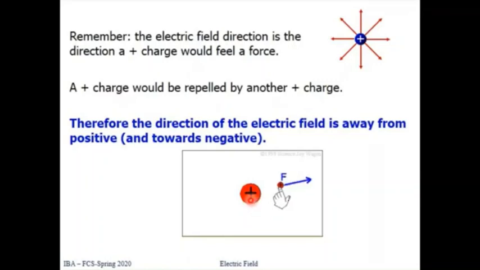On the other hand, if you have a negative charge, then the electrostatic field is again in all regions, but the direction of the electrostatic field is towards this charge, because a negative charge is considered a sink of the charges. Now if we have a positive charge here, and we bring another positive charge, the force between the two positive charges would be repulsive. Therefore the positive charge is moving away from this positive charge. So this is the way to define the direction of the electrostatic field.